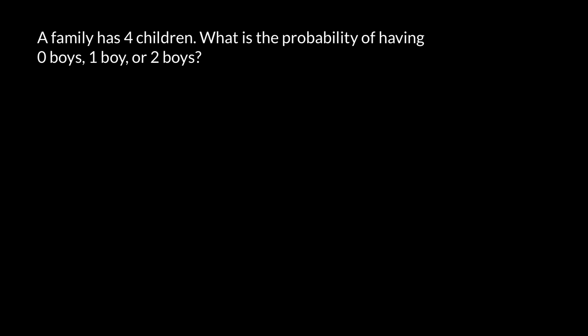Hello and welcome to Nikolai's genetics lessons. In this video I'm going to show you how to solve probability problems using Pascal's triangle. Here is a problem: a family has four children. What is the probability of having zero boys, one boy, or two boys? I know most of you would be able to solve such an easy problem, but I want to show you how to solve such problems using this simple example, so you would know how to solve much more complex problems which would be time consuming using just logic. It would be much easier to use Pascal's triangle.